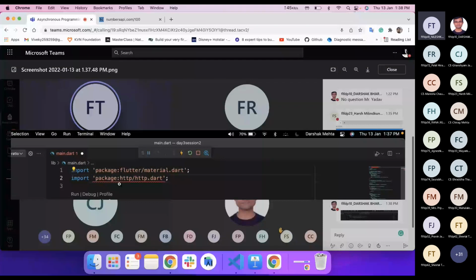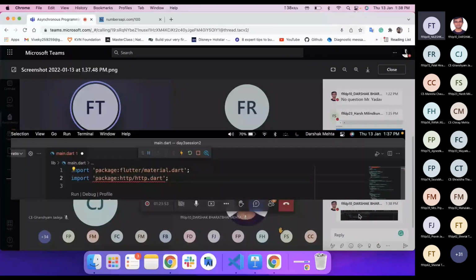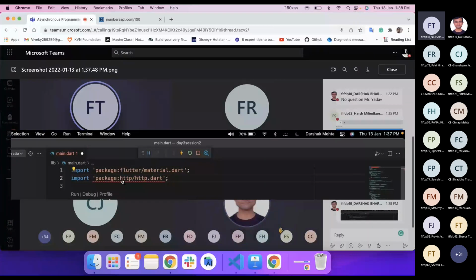Yes, sir. And after that, you have to do flutter pub get. You have to run that as well. I did that part as well. Okay, but here I can see that it is saying that HTTP is not here.